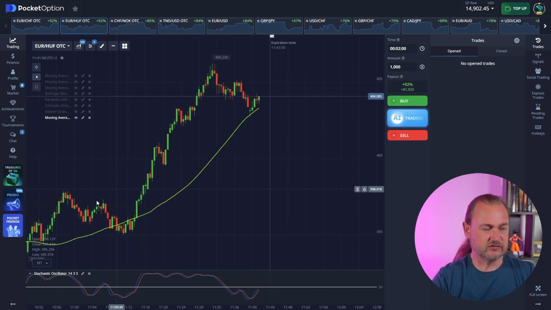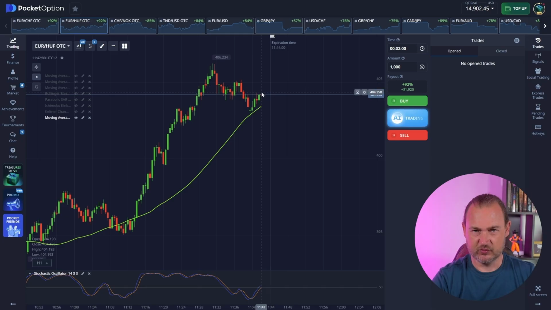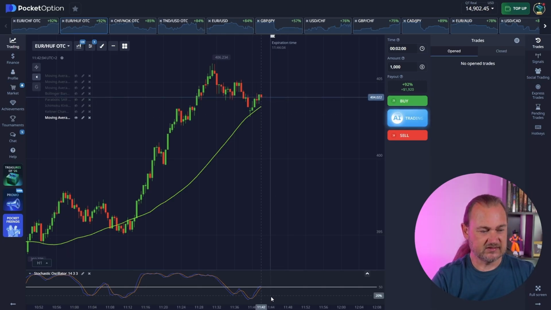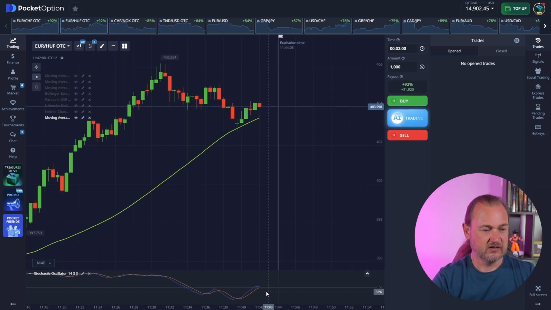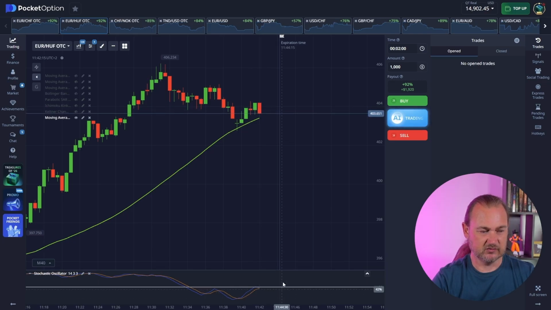So price is still using the 50 moving average as support. This is the first thing we're looking at, and that's the important thing. And then once the stochastic pulls up above the 50 line, which if this candle closes green is going to happen on this candle. If this candle closes red, we'll have to wait another candle and see, because we're not breaking through the 50 line on the stochastic. So it's turning downwards.